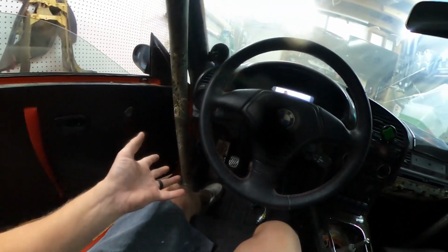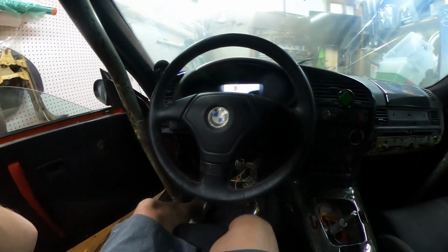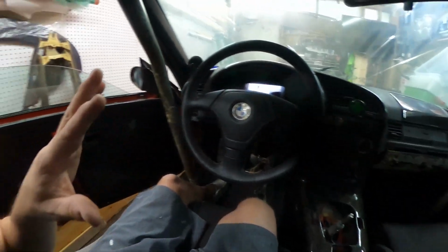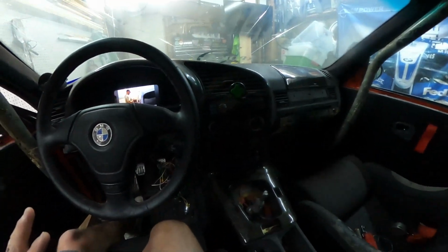so we'll get that eventually and get that over here so we can put that up and get all these wires up out of the way, because now we know that it actually starts with everything. So I just wanted to get this cleaned up enough that I can get back in here and we can move this car and not have everything all over the place.